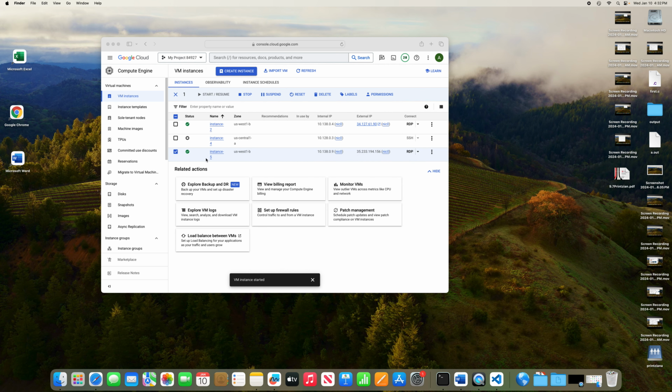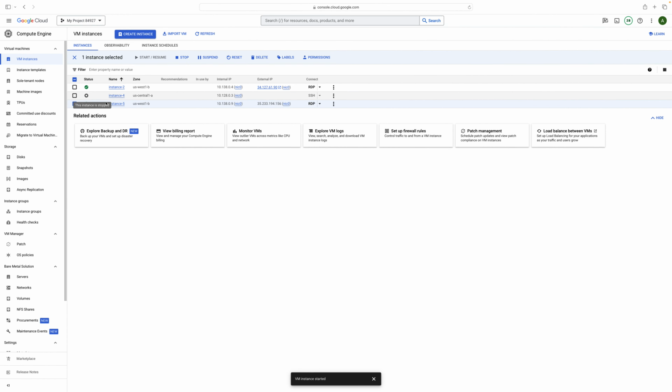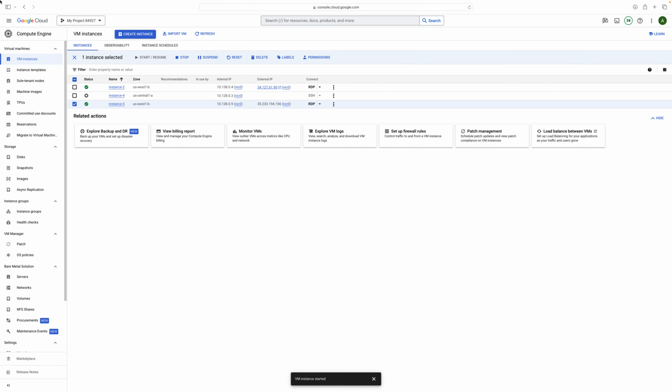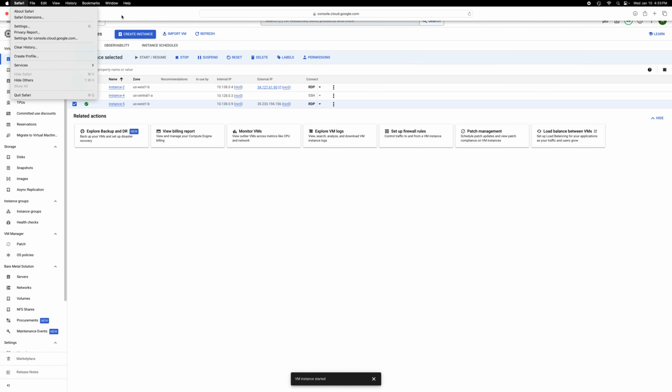We go back to the account and we can make it a little bigger, and we can see that now the two instances are running. If we go and click this option here, we have some options that really help out to do the provisioning. First, we download the RDP file. We can download it, make it a little smaller.